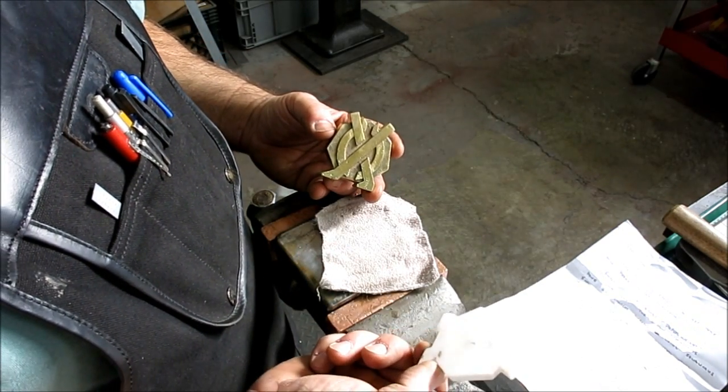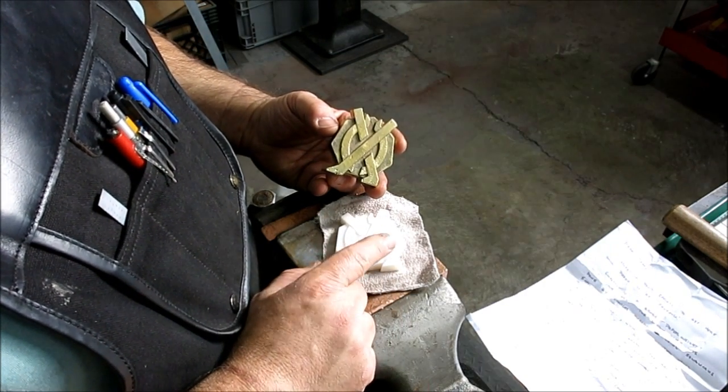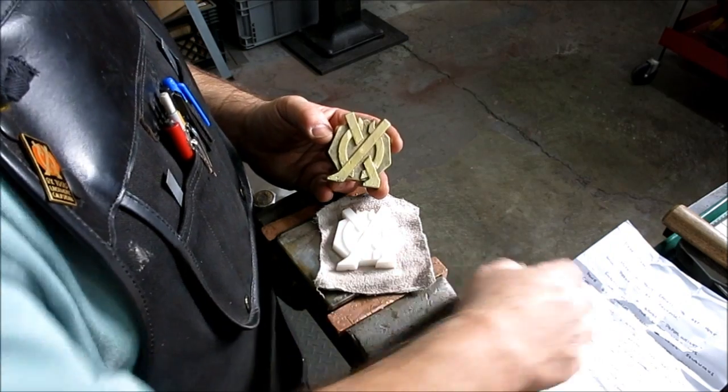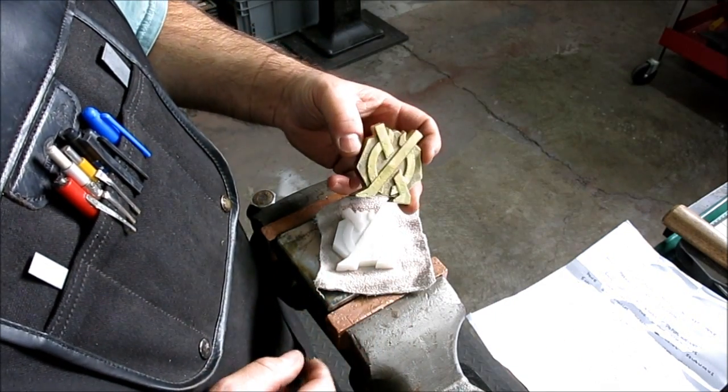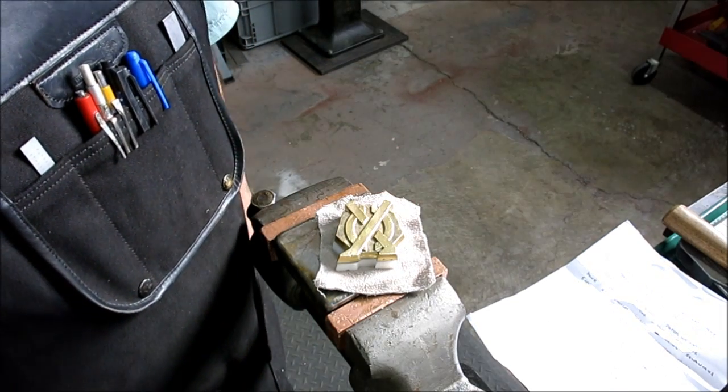So that's a really awesome gift. Actually, you know what? Keith has his own 3D printer now, so maybe he did this himself. I'm not sure. So I'll have to read this and see what it says here. Anyway, thank you very much, guys. That was fun. That was a fun little exercise.